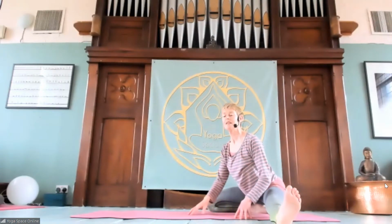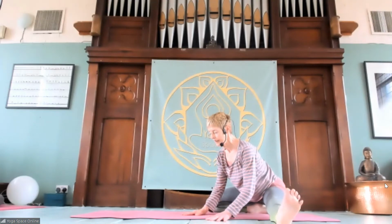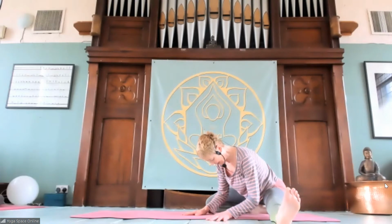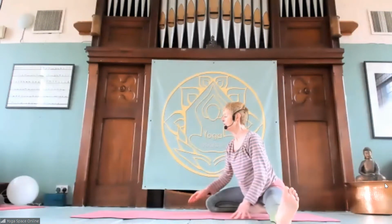Lift the front chest and start to ease forward. So no need to get flat on the floor. Or you can if you want, that would be fine. Just feel a little tugging in the inside thigh. Good, and then lift the chest, lift the spine.